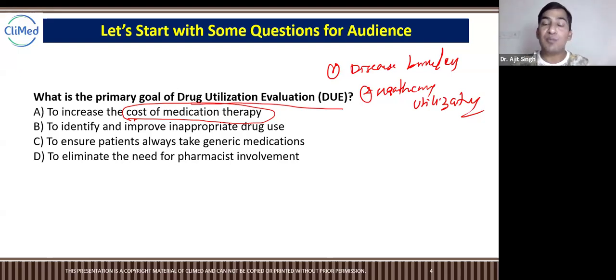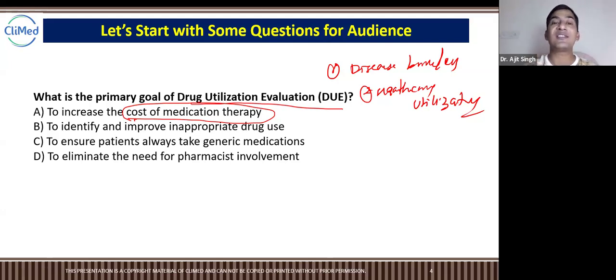It can just help the researchers, because when they are working on drug utilization, they can also find out the cost of the disease and the cost of the medicines. But it will not help the researchers get the cost burden of the disease, or get into the costing of the medication therapy, and let's understand the reason behind that.